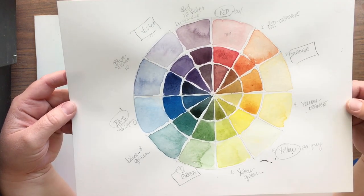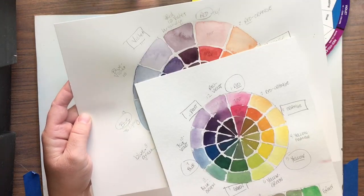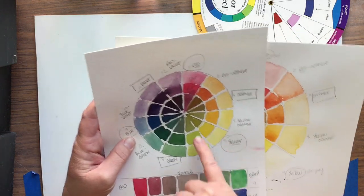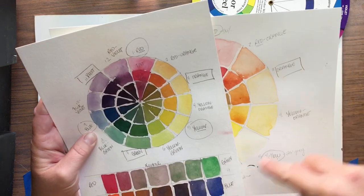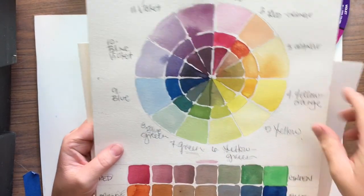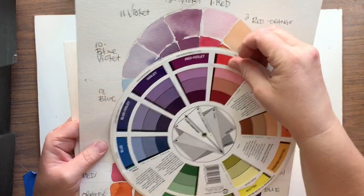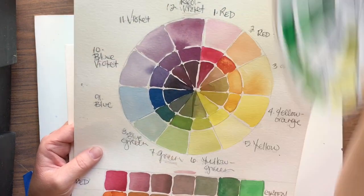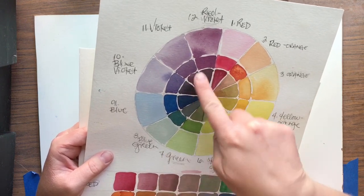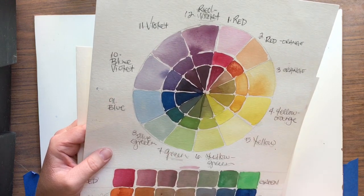I'm really happy with the look of my colors. Every time you do a color wheel they're slightly different — you can check your blue-greens or your red-violets against each other. I find that the yellow, yellow-orange, orange, and red-orange family can sometimes be almost imperceptible in tint. People often ask me how do I know this is red-violet? You can get a store-bought color wheel and test it, or just ask yourself: is this more red than violet, or more violet than red? You just want that half-step — tertiary colors are half-steps between a primary and a secondary.